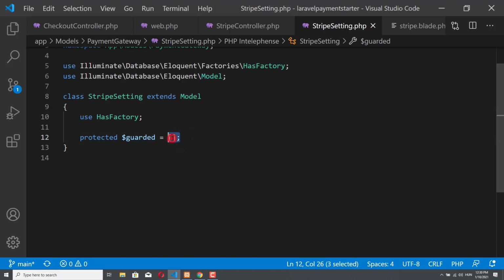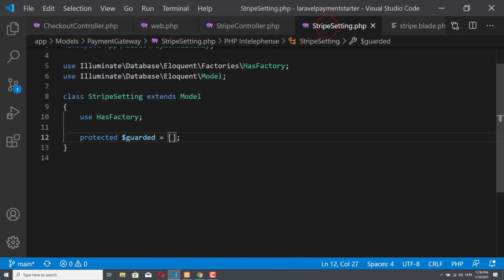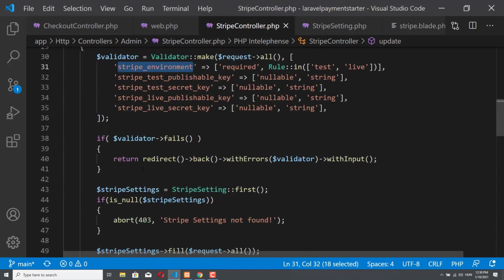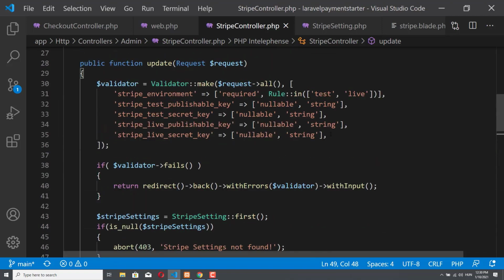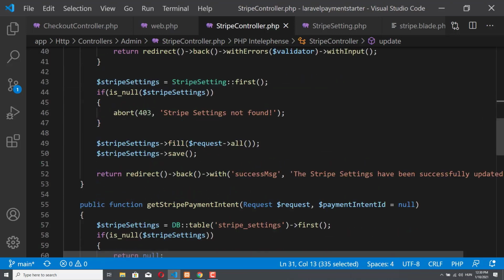And if you put something in this guarded array, so let's say that you put the Stripe environment string into this array, then the fill method is not going to update the Stripe environment. This is for security reasons. You can control what fields can be mass assigned in Laravel. But for our purposes now, we don't have to guard against anything. We can just freely mass assign these 5 database columns.